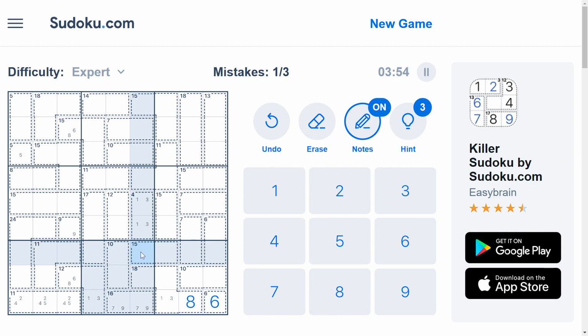Right here, what can we use here? 9, 7, 9, 8, 7, 6. 6, 9 or 7, 8. First of all, I'm going to input the same thing over here. 7, 8, because of this 7 right here. 9, 6, because of this 9 right here. Let's remember this. Okay. Let's input this 9 just so we don't forget.